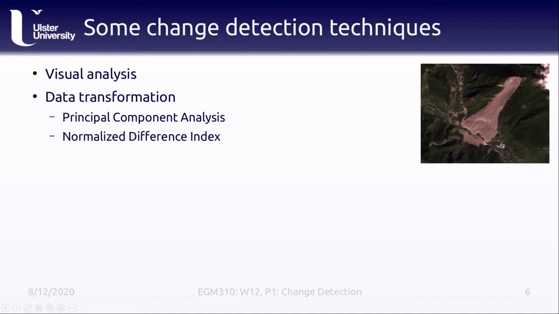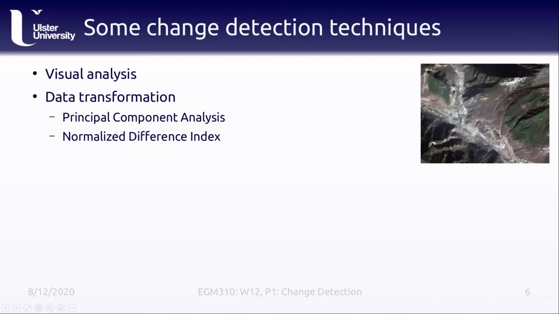We can also create normalized difference indices, either of individual bands from two different points in time, or using band ratios, normalized difference indices, or other metrics. Band algebra, such as taking a band ratio or a difference, can also be a way to enhance differences between images at two different times.